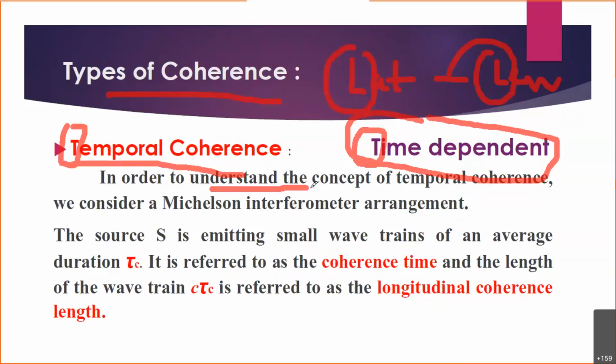You see, to understand the concept of temporal coherence, we consider a Michelson interferometer arrangement. So I hope you people may have gone through this particular setup somewhere in 11th or 12th in the theory part. Michelson interferometer. पढ़ा है कभी? No. No, okay. So maybe recently they have skipped it from the syllabus, but actually this is a very good experiment, slightly a little bit different. So this Michelson basically prepared an arrangement in which he calculated the speed of light.